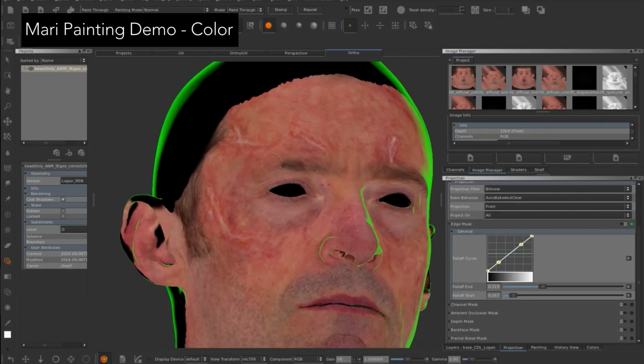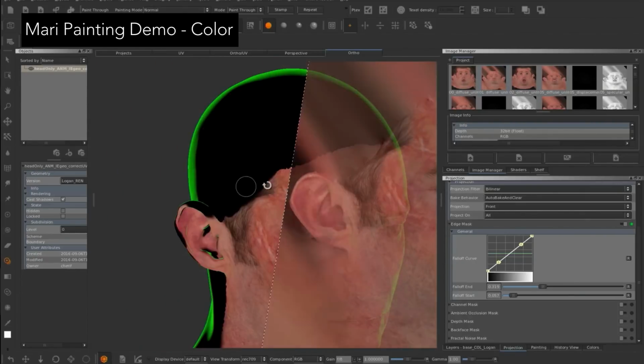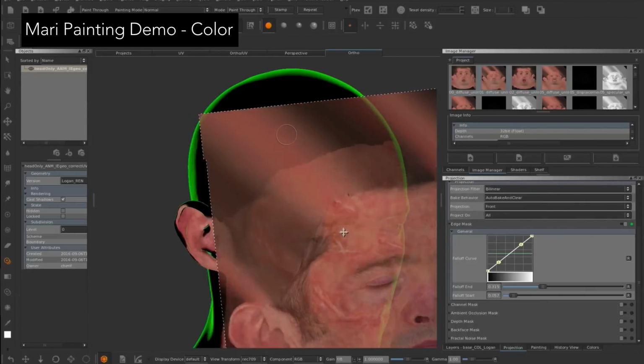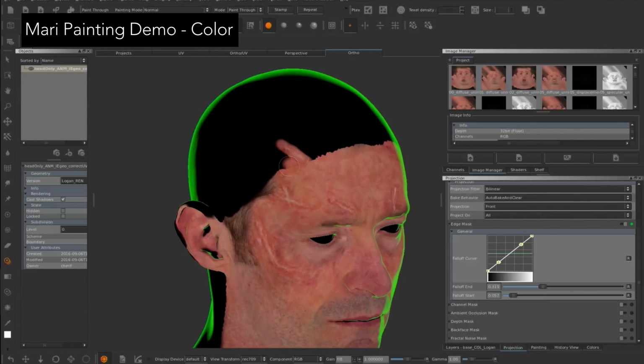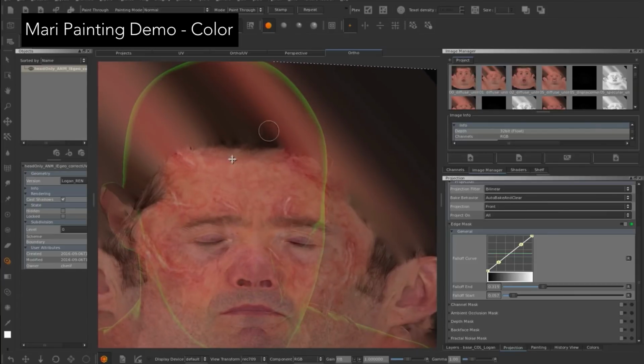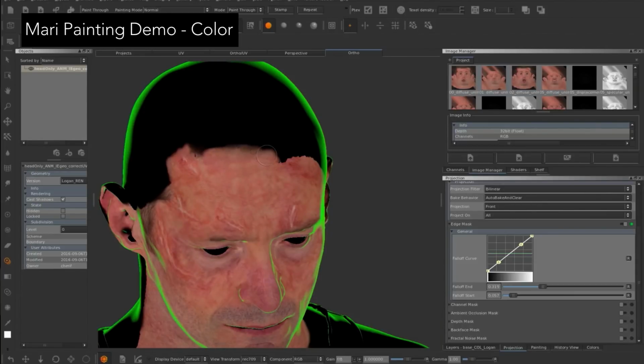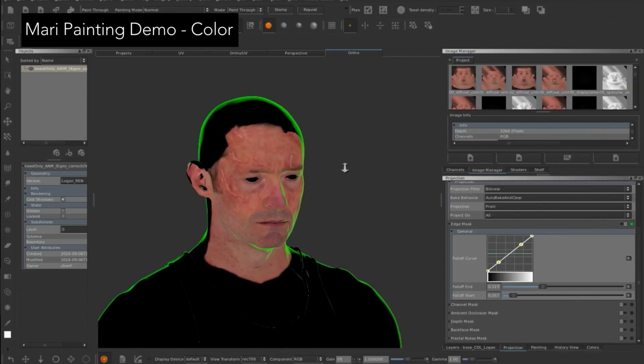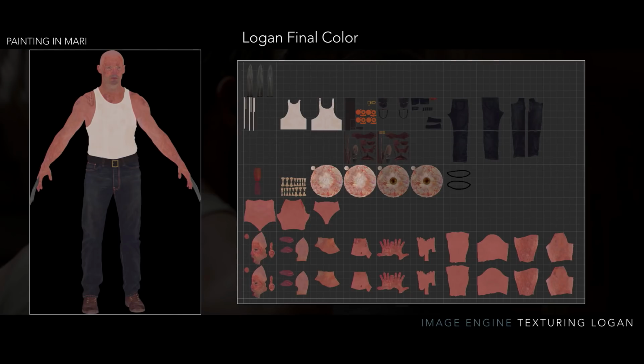And I'm constantly just checking my scale to make sure that I'm not painting too out of range of what's already there. Logan actually had an extra scar that we were missing in the first scan that we had, so I had to paint that back in, that kind of thing. And then I'm going to use the rest of those textures to fill in the holes for the scalp and the rest of the body and so on. And in the end, this is my final Logan color in UV and flat texture view, clothing and everything.